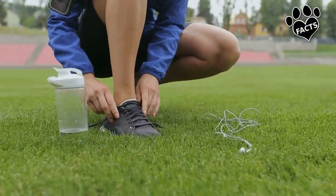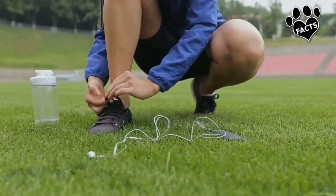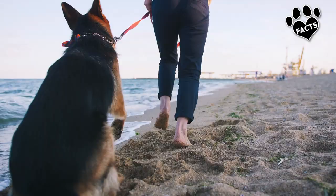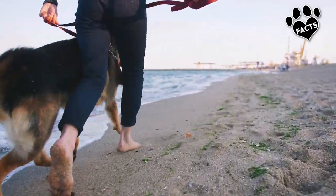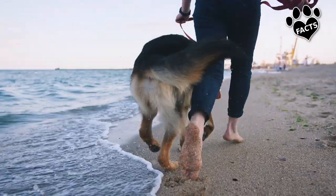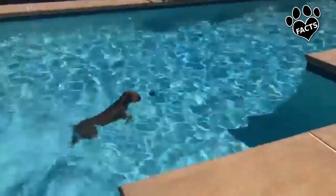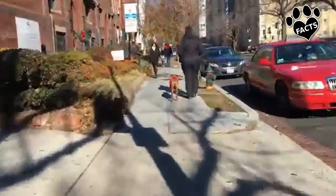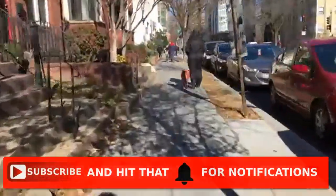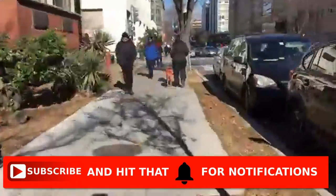Get your workout shoes on — both of these dogs need lots of exercise. When it comes to energy and intensity, the German Shepherd cranks everything to 10. A German Shepherd who is under-exercised and ignored by their family is likely to express pent-up energy in ways you're not going to like. Playful, energetic, and bright, the Boxer is a fun dog. The majority of Boxers are natural athletes, happy to use their long legs and muscled bodies for rough-and-tumble play, especially wrestling and tug-of-war. That said, some lines of Boxers have been bred with ultra-short noses, which makes breathing difficult, and these dogs should be carefully monitored during exercise to avoid overheating.